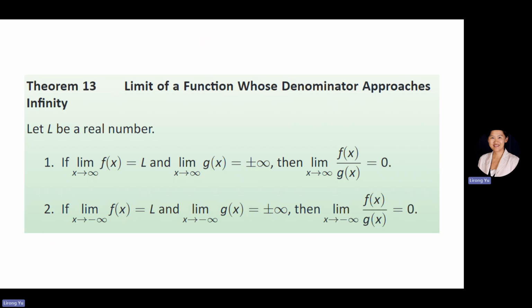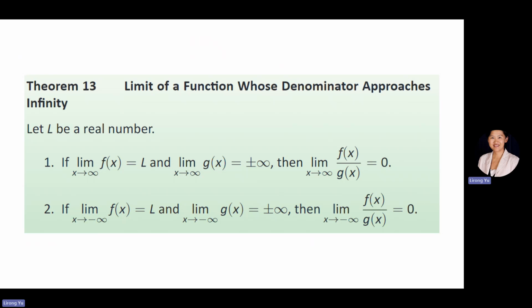But if this is infinity and this is infinity, then we cannot make a decision. If you know their actual functions, like this is degree 2 and that is degree 4, then we know it's 0. So sometimes one infinity is bigger than the other infinity. Sometimes one infinity is smaller than the other infinity. Sometimes they're the same kind of infinity. So we have to look at the structure and think about more of the detail. With just infinity, we won't be able to make a decision. Compared to finite, infinity always causes a big difference.